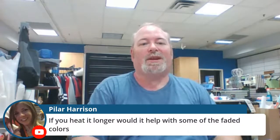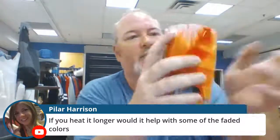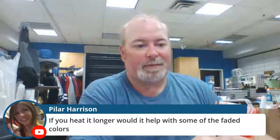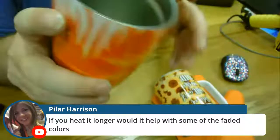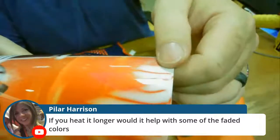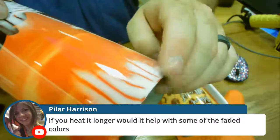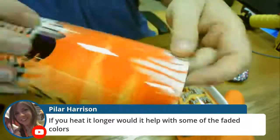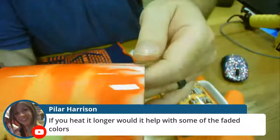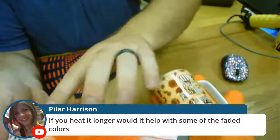If you heat it longer, would it help some of the faded colors? No, because what it is, this is what I just wanted that camera. And it might be better if I move on to this camera. Where this was is where the transfer was not making a complete connection. It wasn't tight against it, so there was an air pocket there. So it was not allowing the transfer to get down in it.